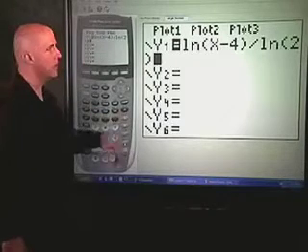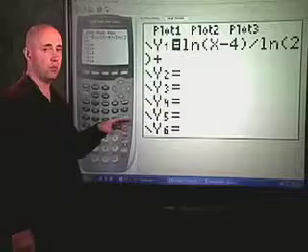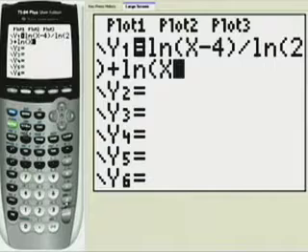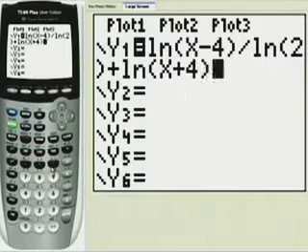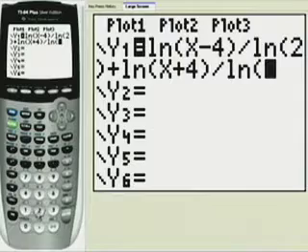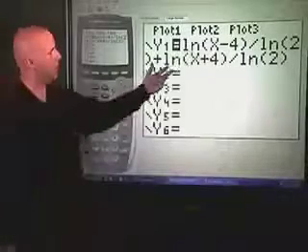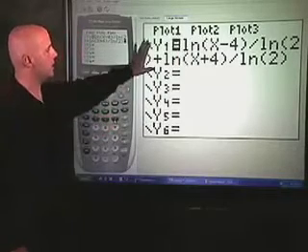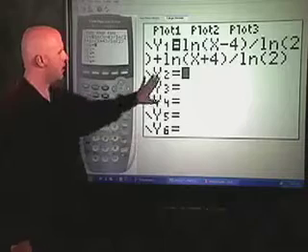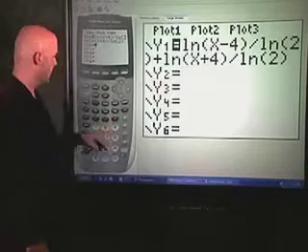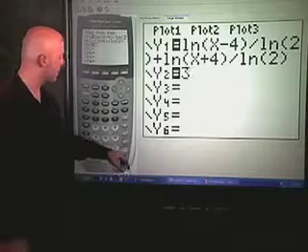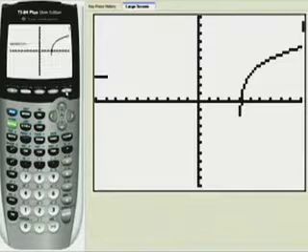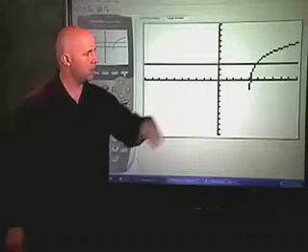We also have to add in the second part, which is log base 2 of (x plus 4). Again, using our change of base formula, we'll use the natural log of (x plus 4), and again, divide by the natural log of 2. Now, when dealing with logs, make sure that you're careful about closing your parentheses so that you're not doing any implied operations. So that's our left side of the equation. We'll hit enter. In y2, we're going to enter the right side, which is just the constant 3. We're going to graph that using our standard viewing window. We have the graph of y1 and our graph of y2 that comes through there.